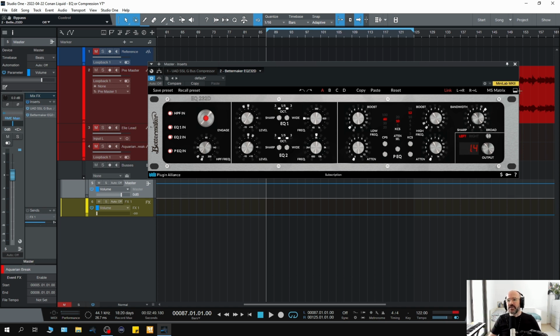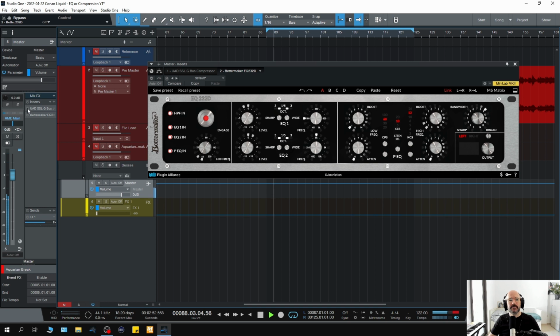Obviously in this situation, I'm simulating that I've got a whole mix, but you can hear the subtlety of what it does by just having the compressor first to glue it and then the EQ afterwards to give it a broad sort of tone. There is a tiny bit of difference in level, so don't be fooled by that. So listen to the transients, listen to the way the mix sits, and listen to the overall tone.